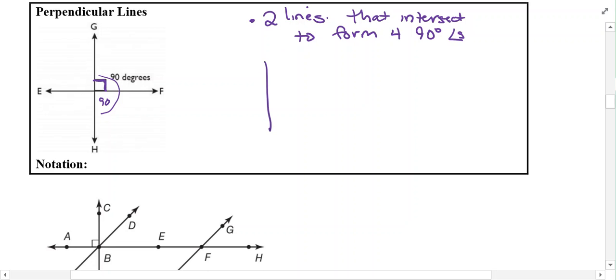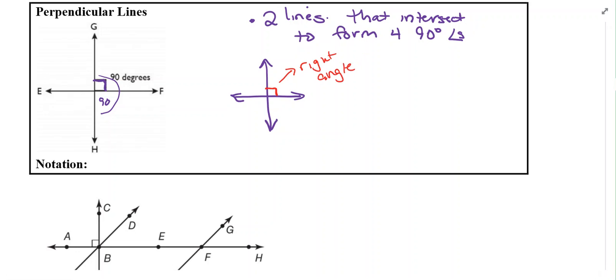The symbol for right angle is this symbol right here. This tells you that you have a right angle. And the only way that you can assume in a picture that two intersecting lines form a right angle is if they give you this symbol here, or they tell you that the angles are 90 degrees. But we cannot just look at a picture and determine that that's 90 degrees.